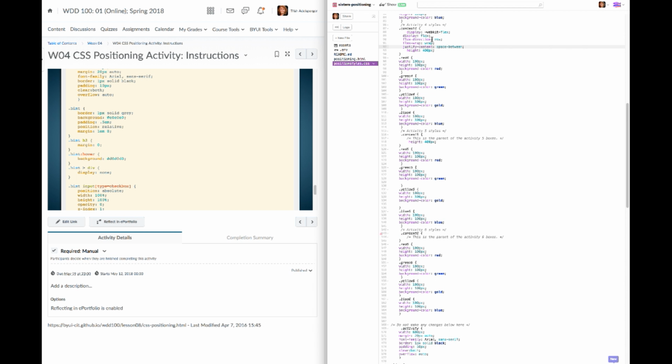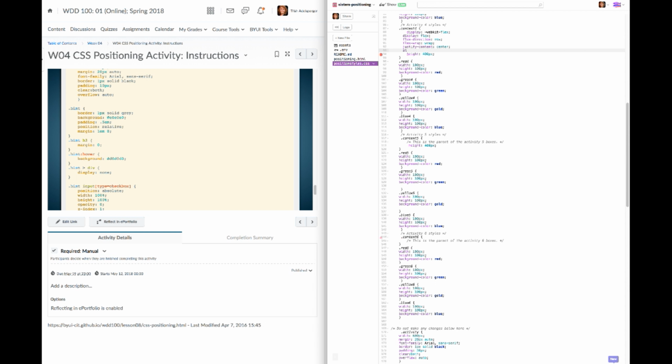It's going to be the flex direction row. It's going to be flex wrap. And it's going to be justify content instead of space between. If you notice, those didn't have any space between. So we're going to say centered. All right. And besides that, we're going to align the content center. We're going to use both of those. When you have both of those, it makes it centered vertically and horizontally.